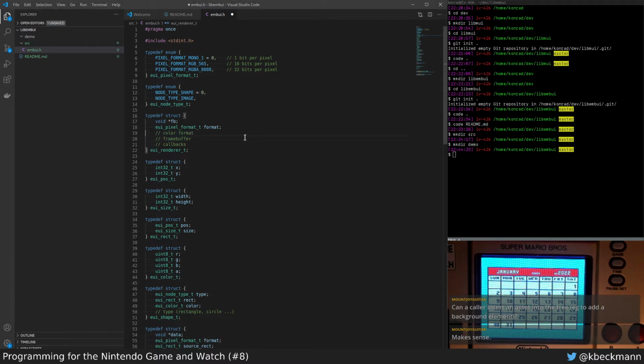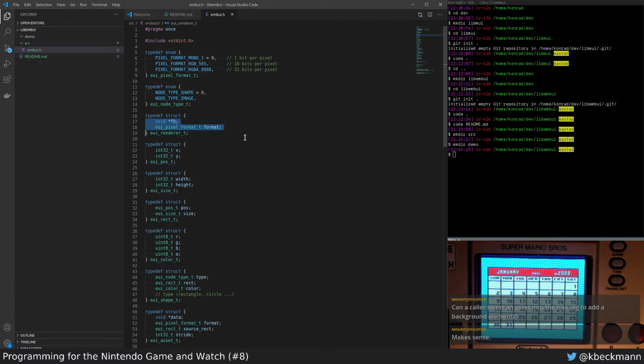This is really the bare minimum. So you get the frame buffer and you get the format. I think you should perhaps know about the size, so you don't write outside.